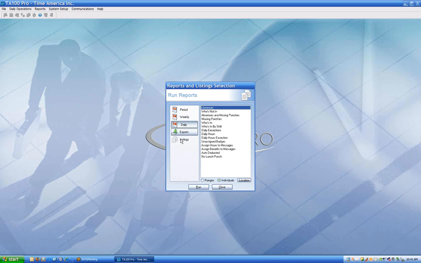Any questions about the report section? Because once you understand ranges and individuals, your client is able to run any report that the software has to offer. And typically what I do recommend to my clients is once they have been using the system for at least maybe a week or 2 weeks, go in and run every report that looks of interest, because that's really the only way that they will ever become familiar with all of the different reports that the system has to offer.